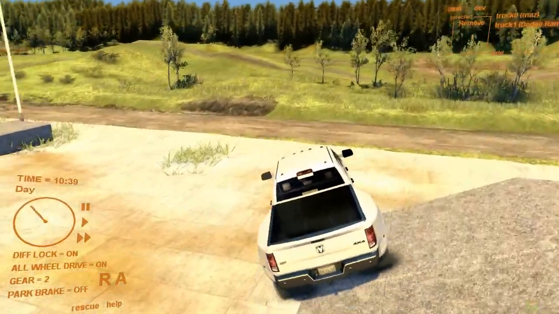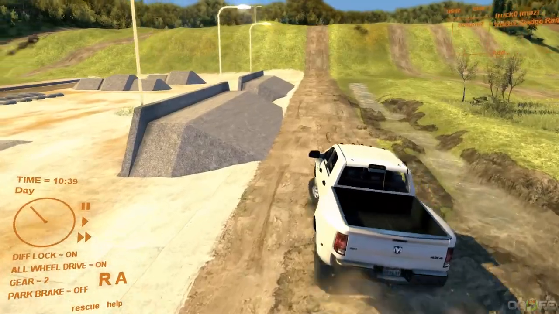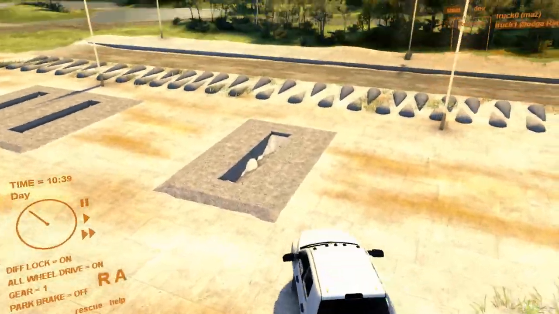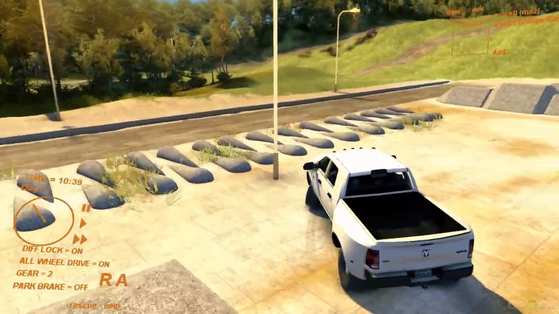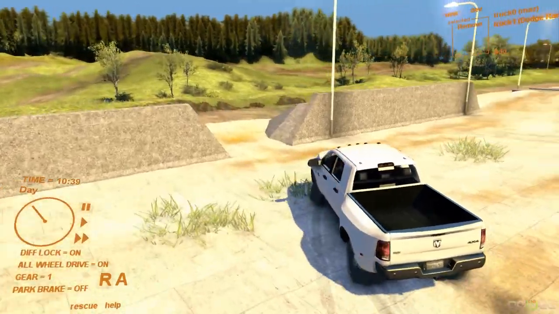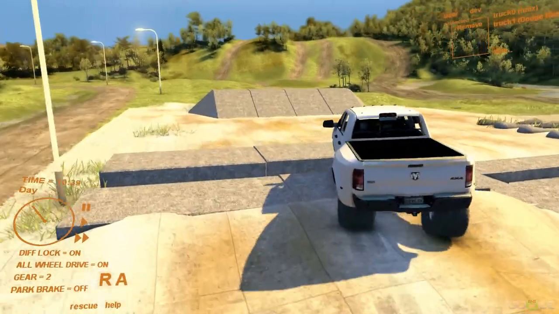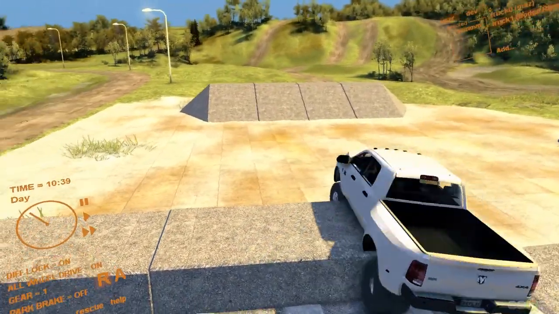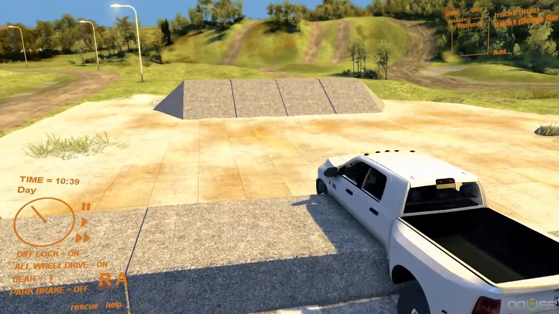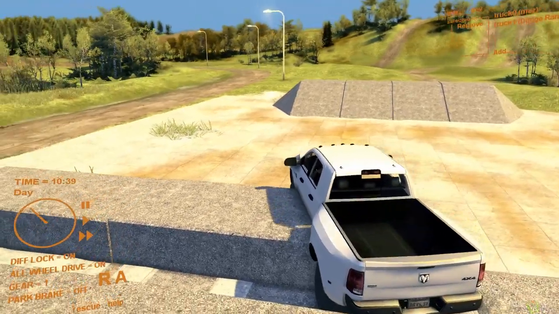Let's go test it on the impossible wall over here that we got the Raptor stuck on a few times. Oh, and he makes it! Makes it over the wall. Alright, now we have the catchment pit of doom. That's not good. Go forward. Come on.